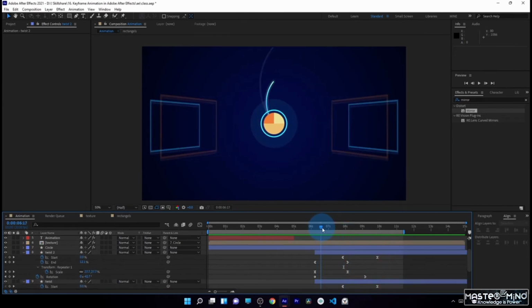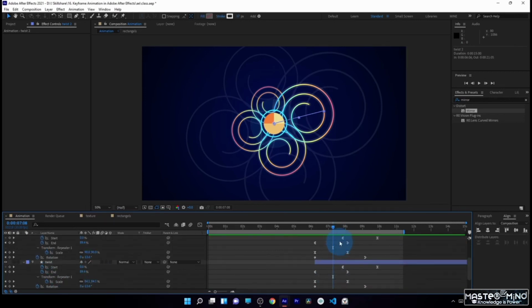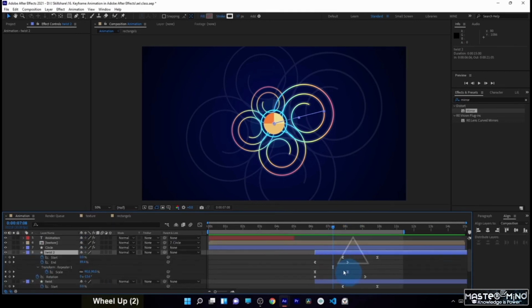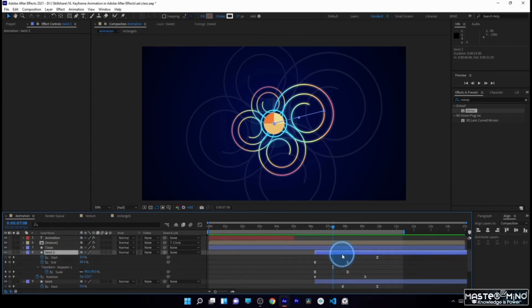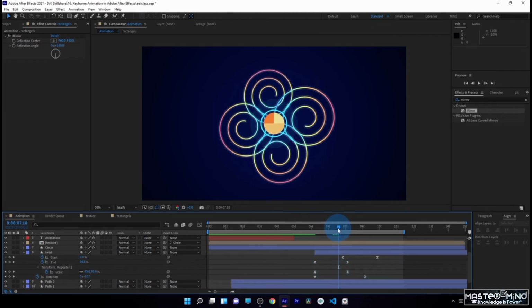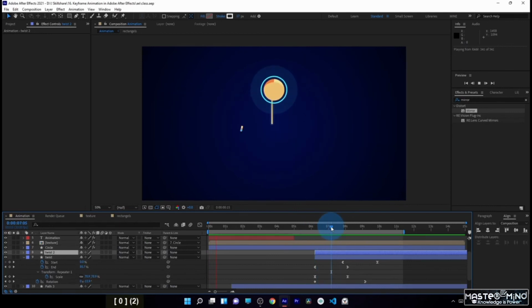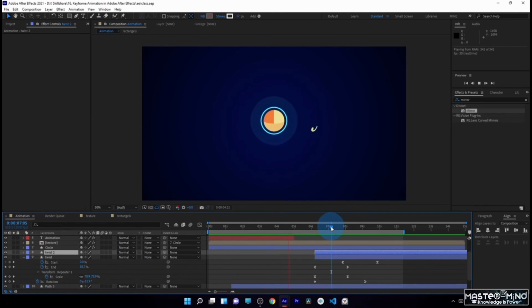This is why it's a really good idea to work only on one twist layer, so you would not have to change so many keyframes, because it looks intimidating for beginners. But if I'm gonna delete this one, it's much easier to work with, and then duplicate and create the second copy. Okay, it looks pretty cool to me. Let's press 0 on numpad to see what we have as a result.